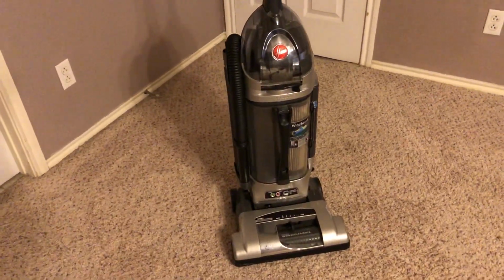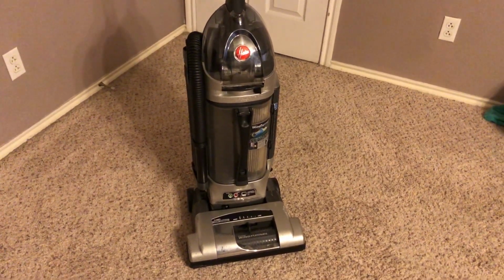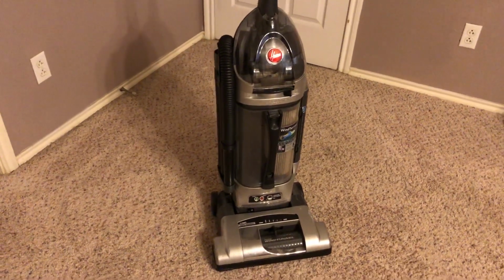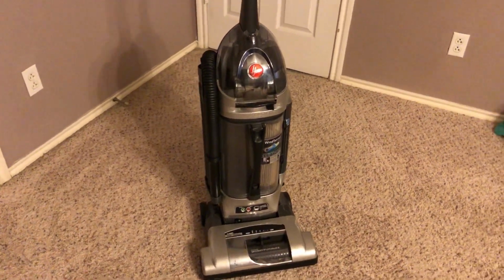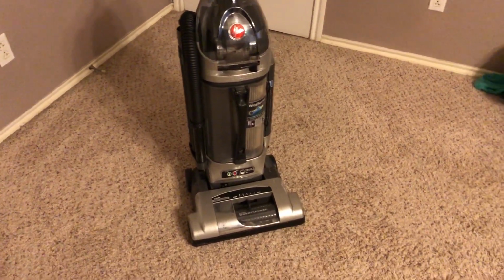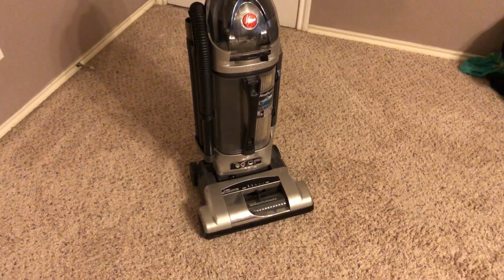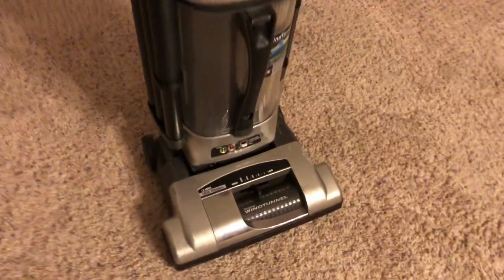For those of you who don't know, the Anniversary Edition for the Hoover Windtunnels was basically them completely changing color schemes and keeping the old school design of the vacuum that is really known to outlast even today's Hoover cleaners that are made under this TTI name, which, speaking of which, this vacuum was made in the post-TTI buyout. But luckily, the whole design of the vacuum hasn't changed a bit. The only thing they changed is the motor design. So now let's go ahead and take a walk through the machine.